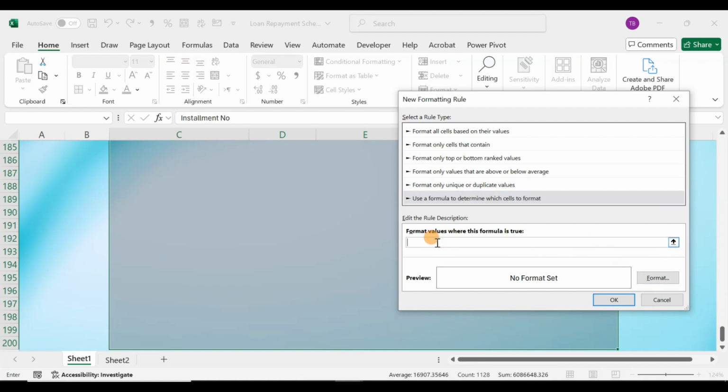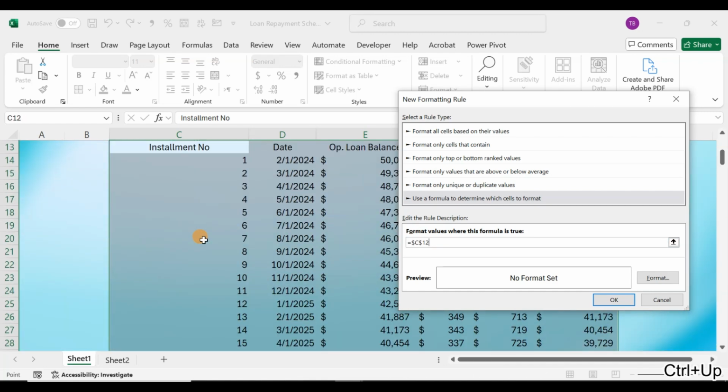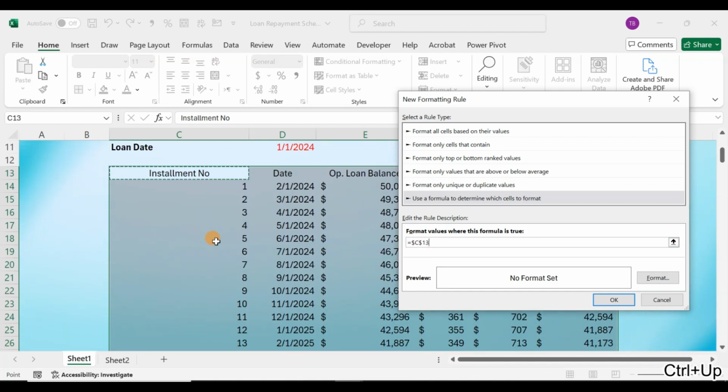So that means C13. Yes, it's C13. I will remove the dollar signs so it doesn't fix at one place. And then the not equal sign, not equal to blank, double quotes.